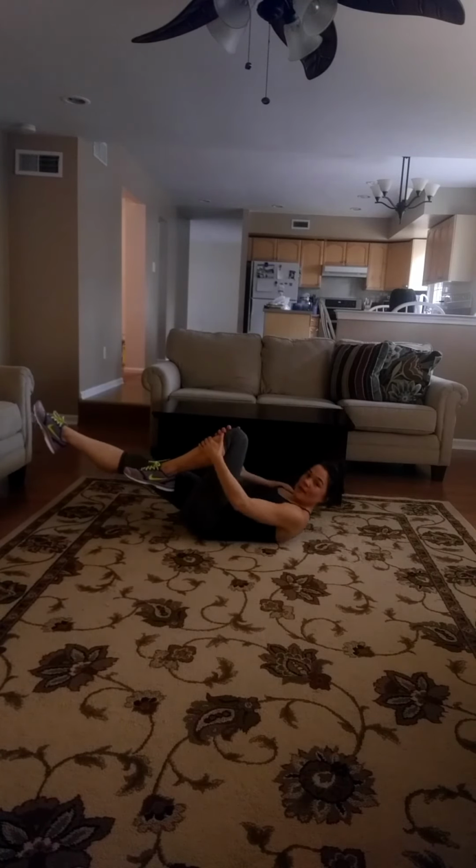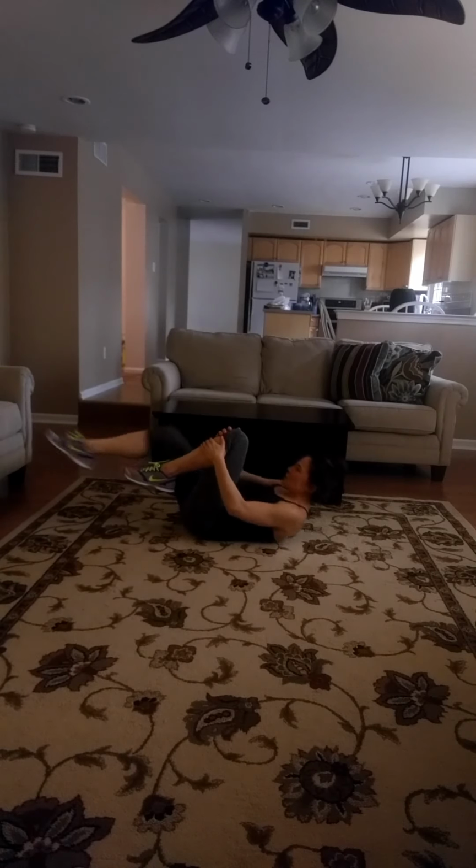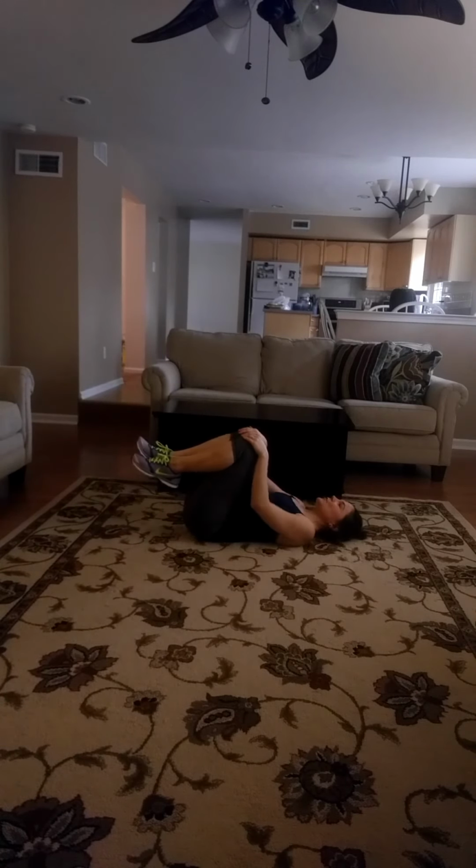So let's go 3, 2, and relax the shoulders down. Beautiful work. Last time, shake side to side.